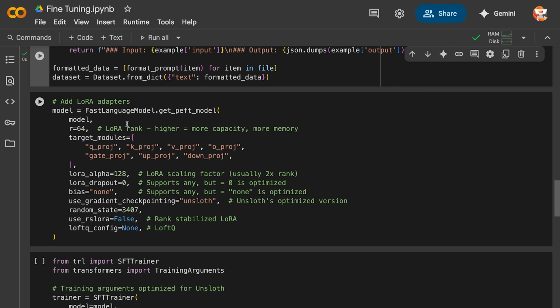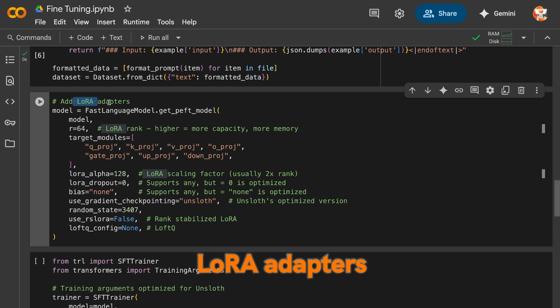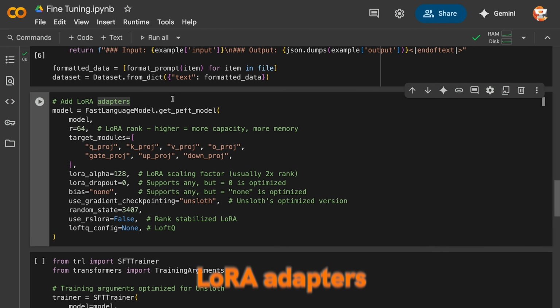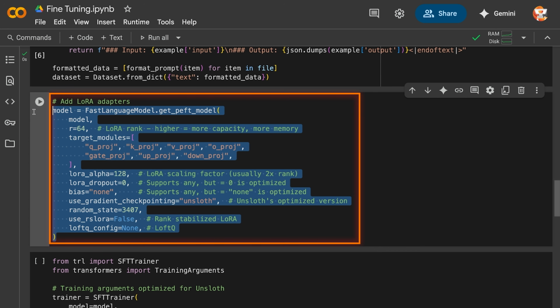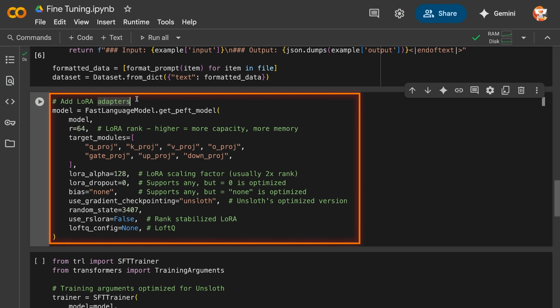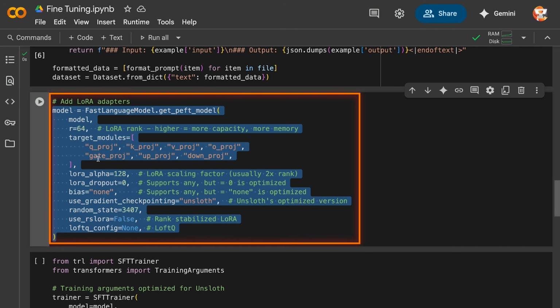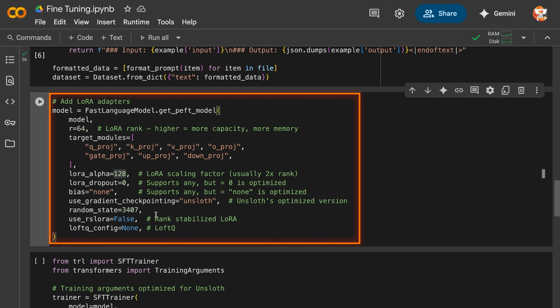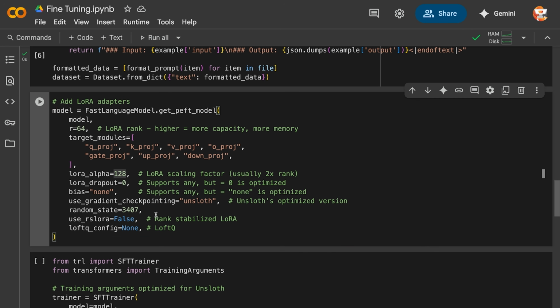Okay, so now we're going to use something called the LoRA adapters. Now, I'm not going to go into too much depth on exactly what this is doing, but this line right here is essentially going to add the kind of layers that we need to our LLM in order to actually do this fine tuning. Again, this can get very complicated. You don't need to understand all of the parameters that are here. If you do want to mess with them, you are going to have to look these up or maybe use an LLM to explain them to you because there's a lot going on and there's not enough time for me to explain this in this video if I want to make it short.